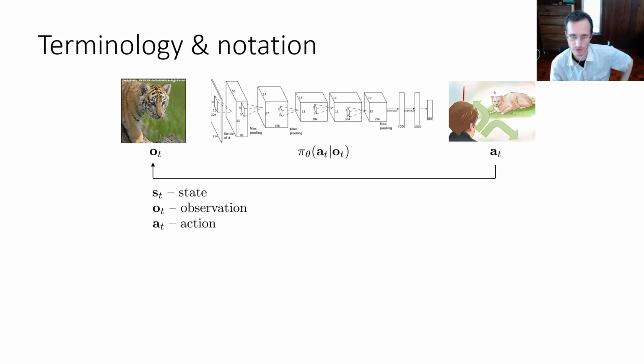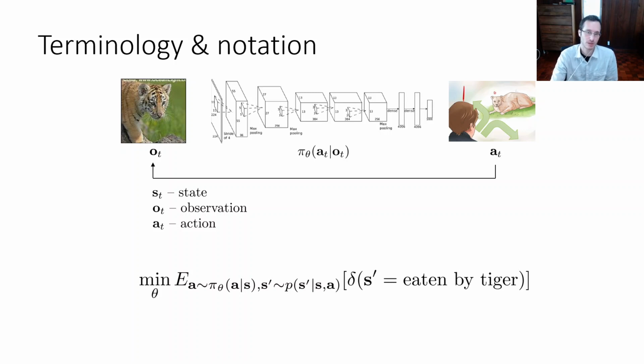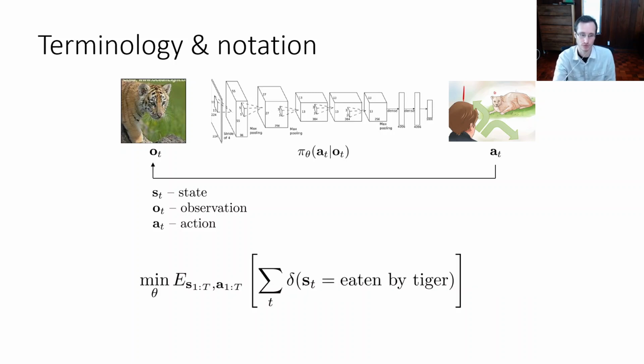Now, in order to start thinking about that, we have to introduce some terminology and notation. We have to actually define what it is that we want. If our goal is no longer just to imitate, but we want to do something else, well, what is it that we want? And maybe instead of matching the actions in the expert data set, we want to bring about some desired outcome. Maybe in the tiger example, we want to minimize the probability of being eaten by the tiger. So we want to minimize the probability that we will land in a state, S prime, which is an eaten by tiger state. And we can write that down mathematically. And in general, we can write it as the expected value of some cost. In this case, the cost is being eaten by a tiger.